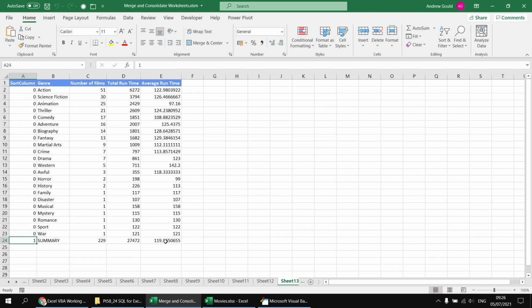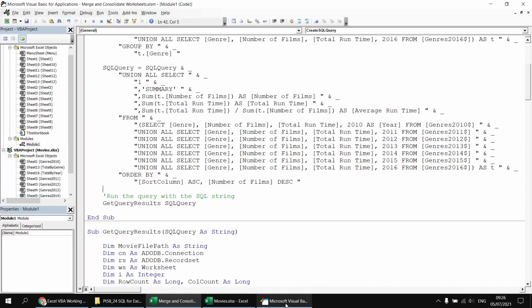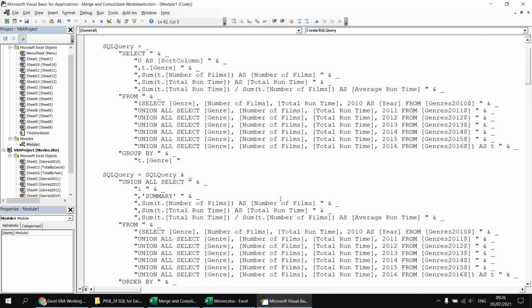We're then going to pass the set of results into an outer query, and in the outer query we're going to select only the columns we want to display in the results, sorting by the sort column but without displaying it. So the final result looks a little complicated, but let's head back to the Visual Basic Editor, and we'll take the same basic approach we took in the previous example to convert this entire query into a derived table.